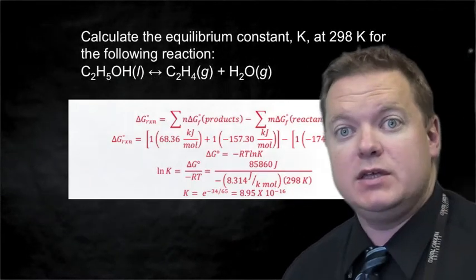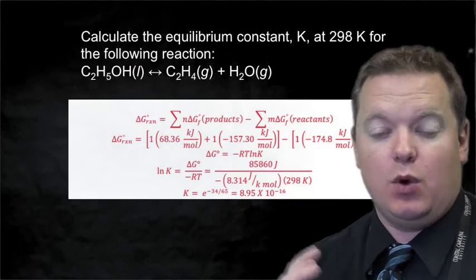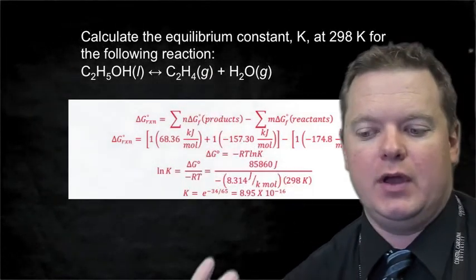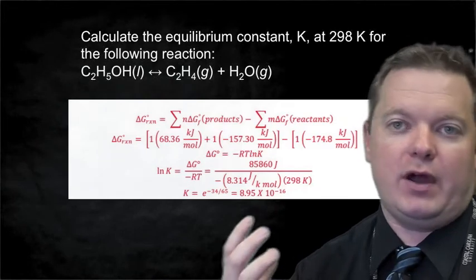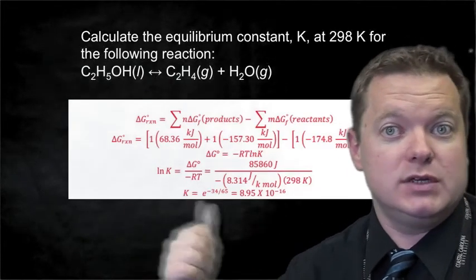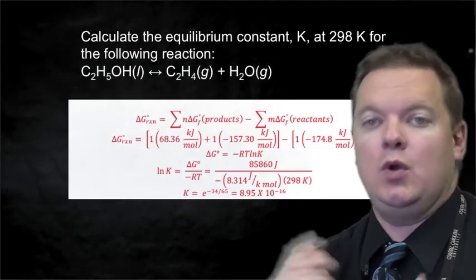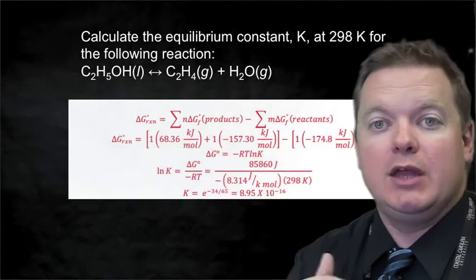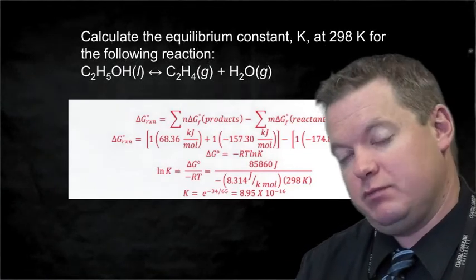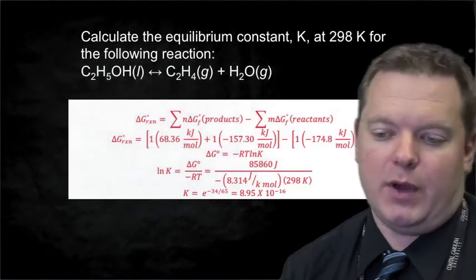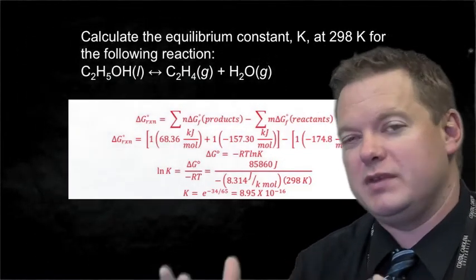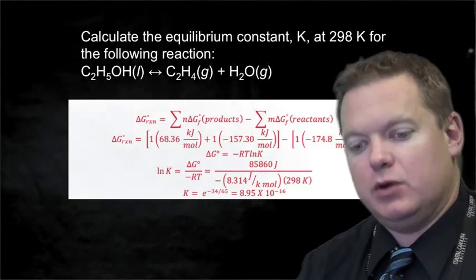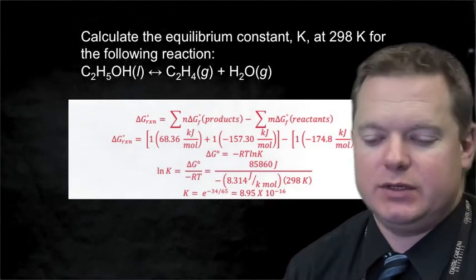It's a value less than 1, which means that this is going to favor the reactants. And we can see that as well because if we look at the delta G value, that value is positive, which means this reaction is not spontaneous. So we can see those two are related. If K is much larger than 1, it should be a spontaneous reaction. If K is much less than 1, it's a non-spontaneous reaction. Right? We'll talk more about these equilibriums in the next semester, but right now just understand that those two are related, and we can do the algebra to solve between them.